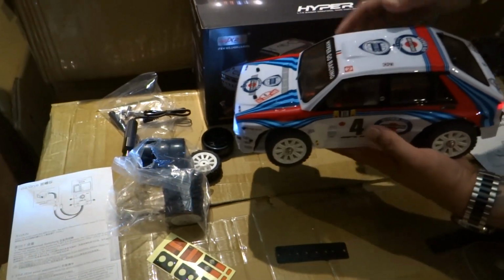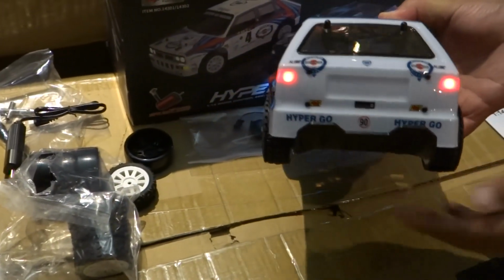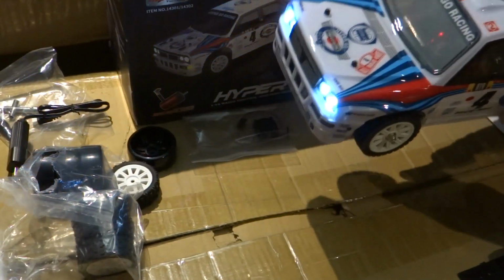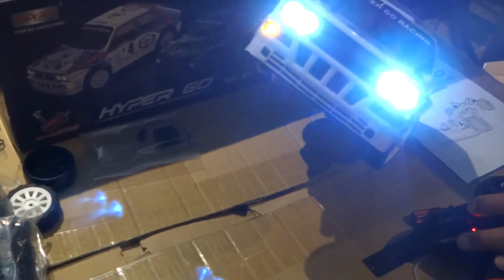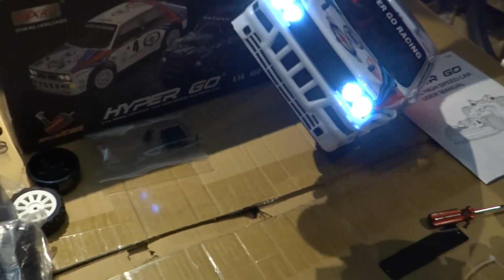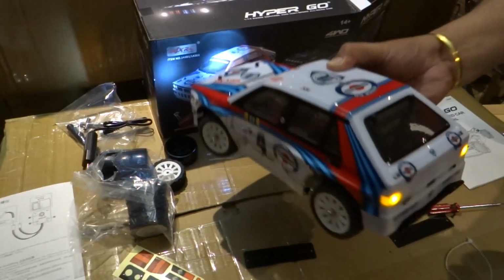The windows are all transparent, they look like they're tinted. Lights are pretty cool, to be fair. So obviously when you turn, all the turn signals. I don't know if the camera is going to be able to catch that, but which is quite impressive. You've got your hazards on.